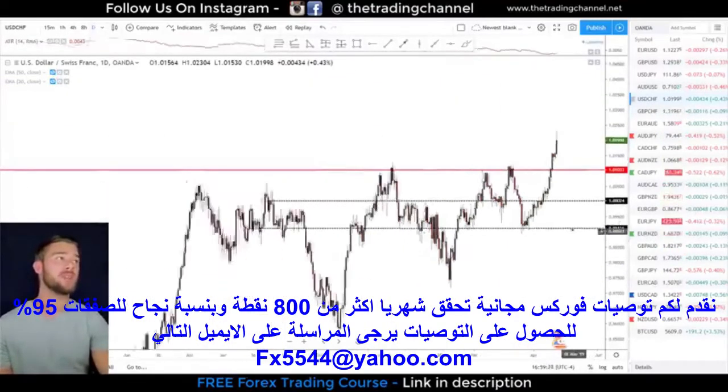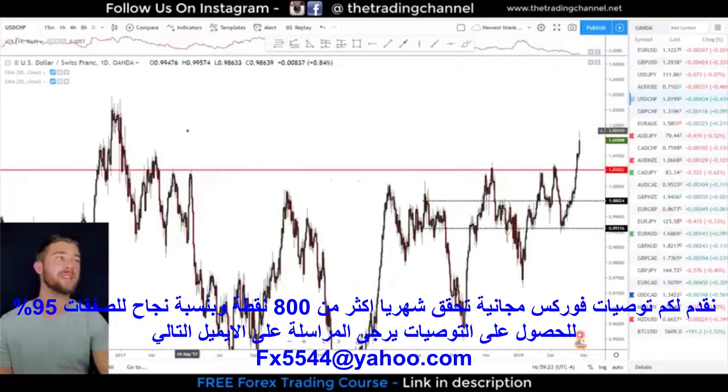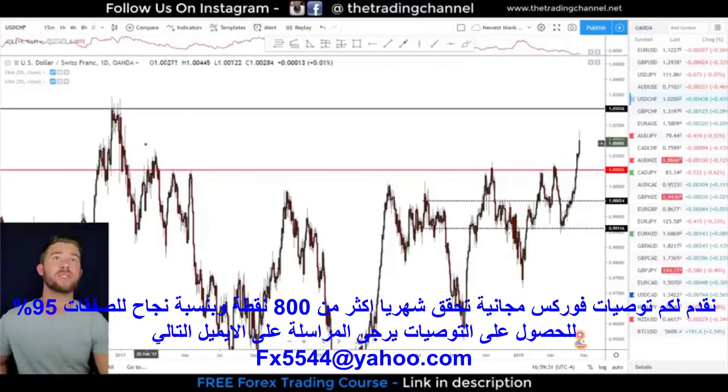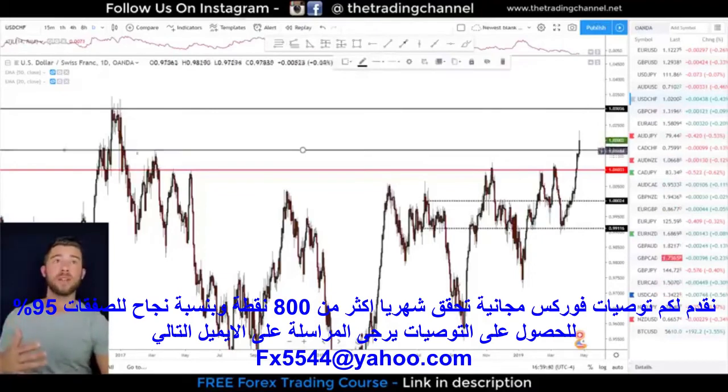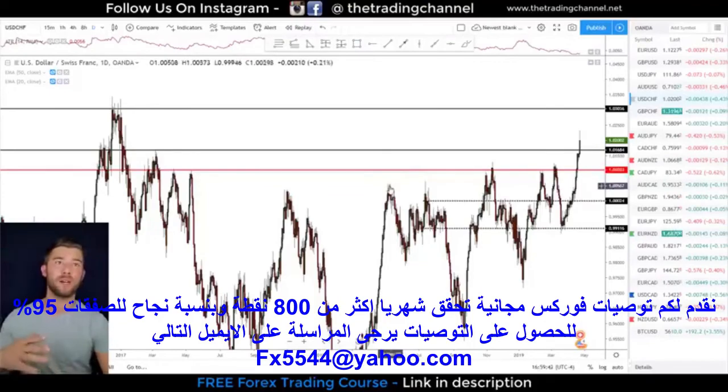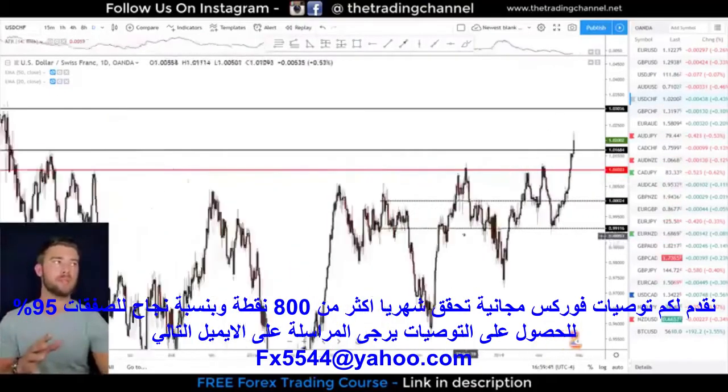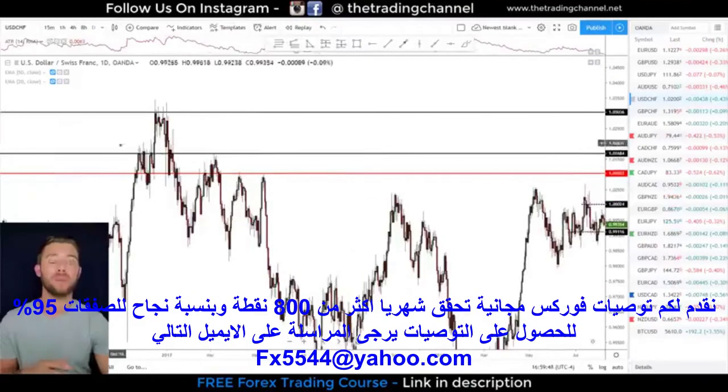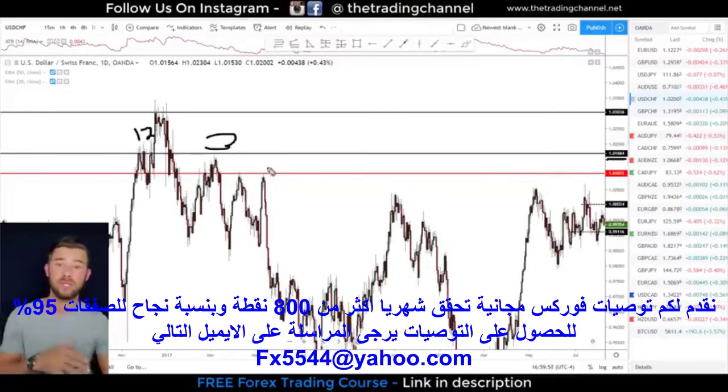Let's zoom out a bit because we're coming into some brand new highs here on the dollar Swiss, at least brand new highs considering a pretty long span of time. So here, the black line I just drew is going to be the next level of possible resistance. And if I was to give another level of possible support, since we are in such a strong uptrend, a level that I'll be looking at for a possible bounce, the pullback. So let's go ahead and drop down to a smaller time frame, and I'll talk about this a little more in depth. Right now, the second black line I drew at 1.0168 is because we have 1, 2, 3 times this market has used this level as a level of resistance, support, just a level of structure in general.